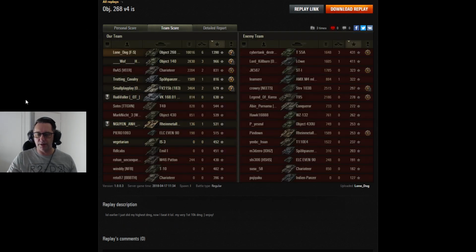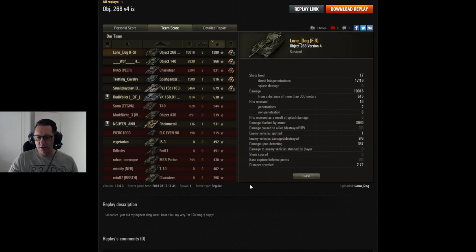1,390 base experience. So not much more base experience than Bolognese got. 10,016. 6 kills though. And of course, that was an ace tanker mastery badge. In the Object 268 version 4, 17 shots fired. They all hit, and 16 penetrated. So only one failed to penetrate. And what was that? The STI towards the end. 3,660 damage blocked. A little bit of assisted damage.